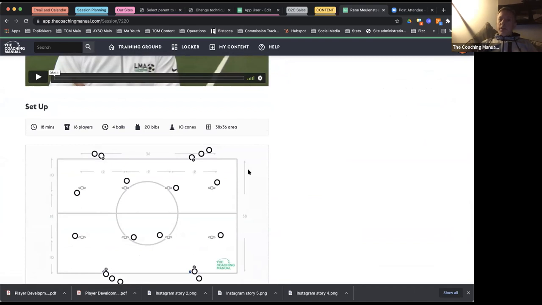I'm working with under 13s now, so it's a bit more complicated. And going back to that question about how do we get technical and tactical development? Well, tactical development for me didn't start with these boys until they were under 11, under 12. Prior to that, very little tactical development. Most of it was technical, because with a good technical foundation, as Arsene Wenger was saying, you can build the tactical understanding. Certainly when they get into 11-a-side football at under 13, that's when you really start to layer in the tactical understanding. Focus on technique, get that part right. The tactics actually becomes a lot easier, as I'm finding now.